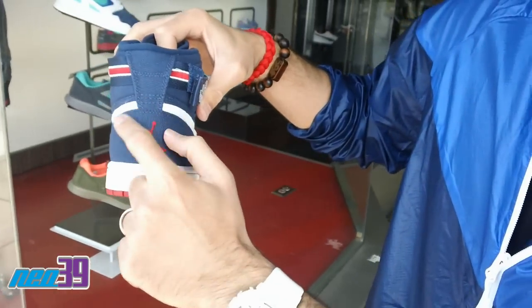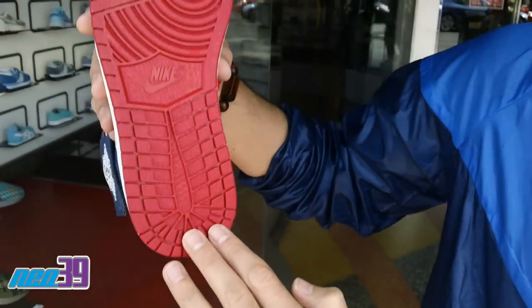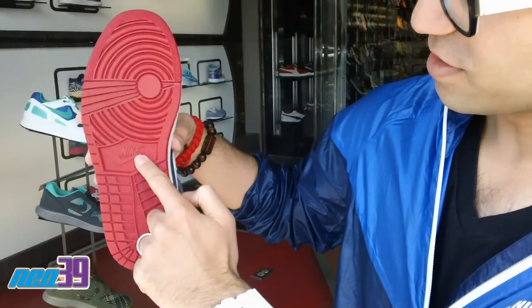Quick shot of the heel. Got a red embroidered Jumpman there. And then here's your red sole with the red Nike brand.